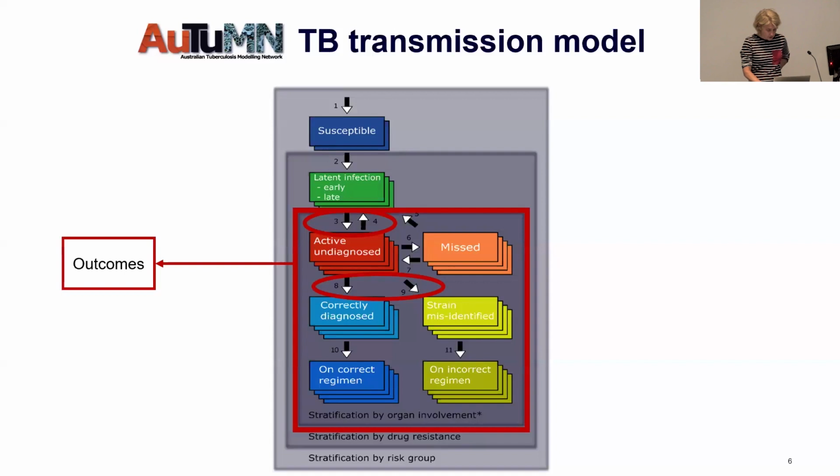And then, of course, there's the outcomes, like are people cured? Do they fail and have to be retreated, or do they die? Are they lost to follow-up, and so on? All right, so I guess what I'm trying to say is these are all very important components to the disease. It's a complex system. And so far, most of the geospatial models that are in existence only look at one of these at a time, which is fine, and they're very useful. But what I'm going to do at the end is try and draw you into the idea that you can look at more than one of these at a time.